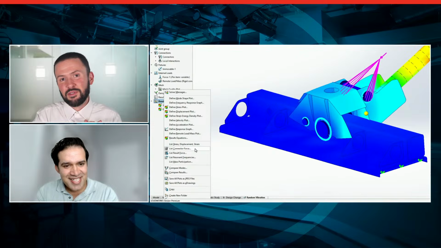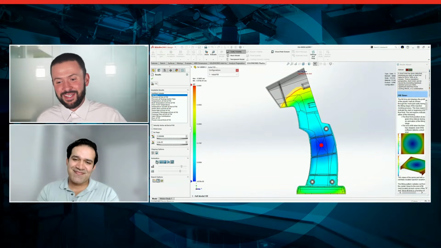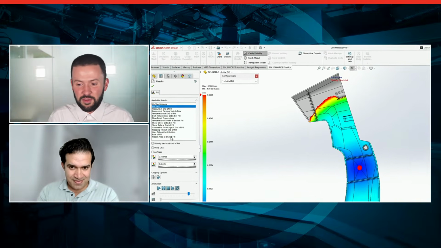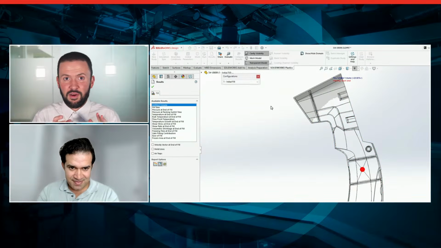But yeah, I want to get to one of my favorites from the release, and that is some enhancements to post-processing when it comes to plastics. You focus a lot on structural. I'm going to go plastics. So this was one that obviously demos really well, but we know with injection molding, if there are short shots, at times, of course, there are areas that are unfilled.